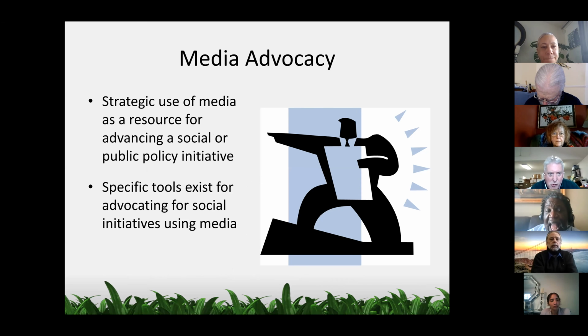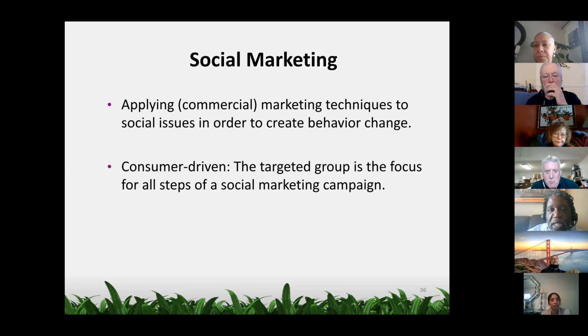Then we talk about media advocacy. That's the strategic use of media to advance the positive social policy change that you want to see. So media advocacy is really what those specific tools are, what advocating for social change is about. And then there's social marketing: applying marketing techniques to social issues in order to create a behavior change.